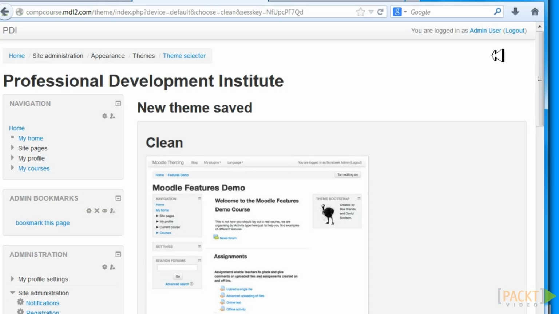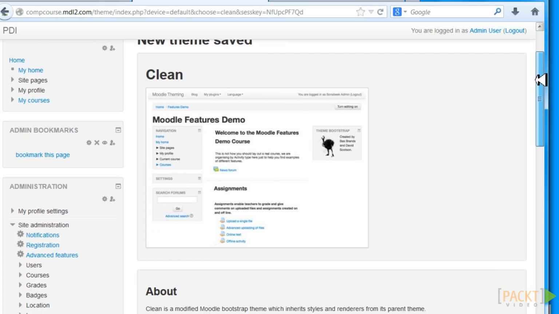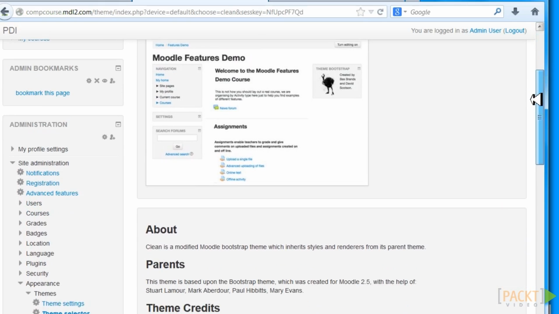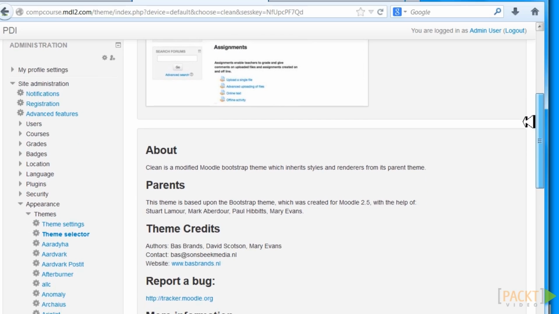It has a 3-column display on desktops and laptops, and it is responsive, which is to say that it is designed to detect the device you're using, laptop, desktop, tablet, smartphone from Moodle, and to display it correctly. Notice Clean is a modified Moodle Bootstrap theme which inherits styles and renders them from its parent theme.